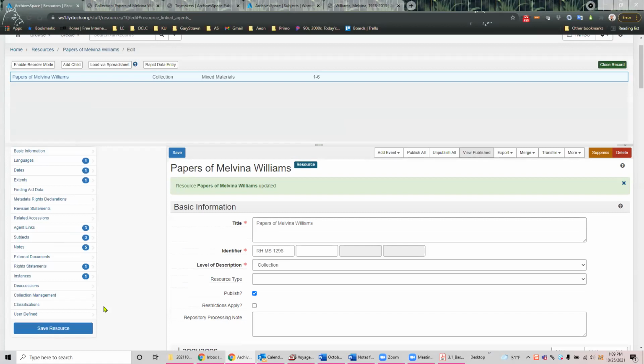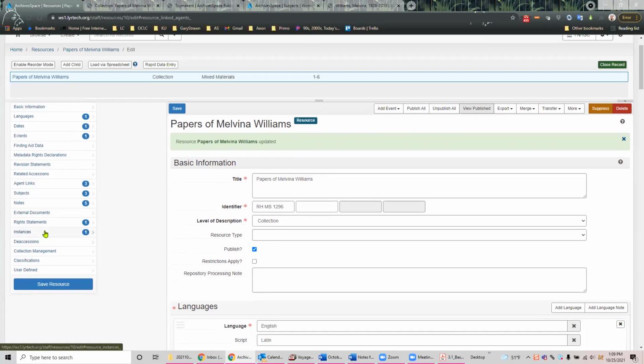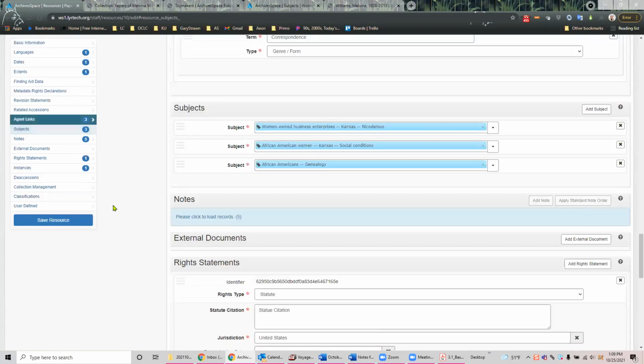I just wanted to add that you don't want to go subject crazy on your resources. And this is not a back of the book index, please. We have some finding aids that have like 80 subjects. If you use the ArchivesSpace public user interface, your finding aids, your notes, all of that is keyword searchable. So you don't have to have a subject for every person, or for every topic in the collection. If it's the name of a series, if it's in a file record, your researchers will find it.